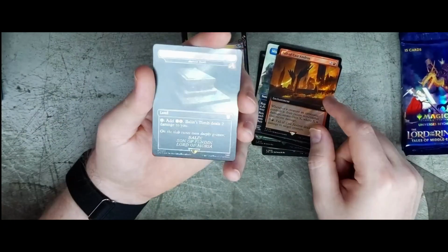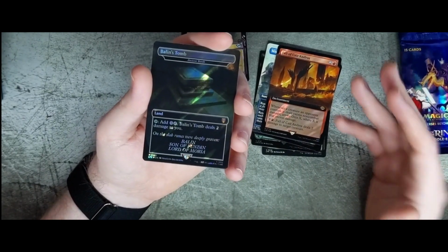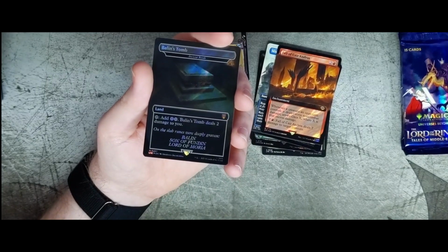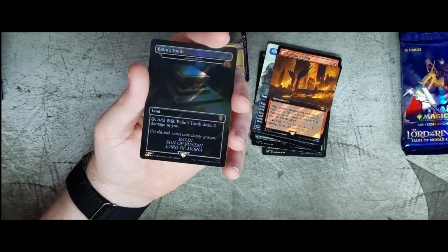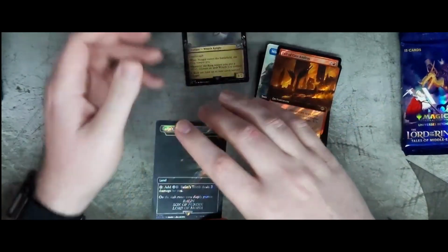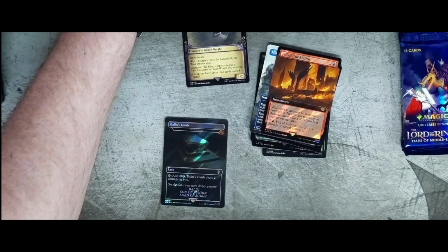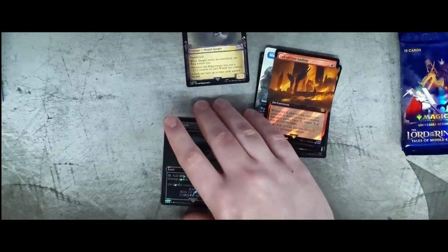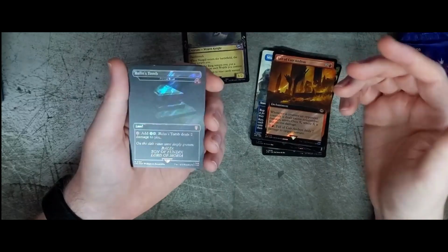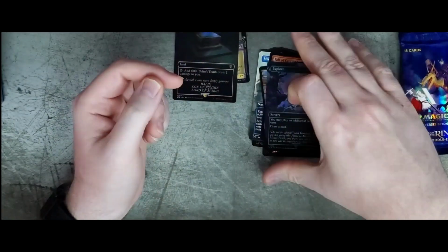Ooh, okay, hold on. Now, Ancient Tomb, Surge Foil has to be worth a lot. It's not on this list, but I feel like that's wrong. I think that's because it's from the Commander set. I feel like that has to be worth a lot. For cards like this, I'm just going to take 2 seconds and type it into search: Ancient Tomb, Surge Foil. $90. Okay. So now we're happy. So that's kind of the hits we're looking for. $90 Ancient Tomb, Surge Foil, with an Explorer to back it up.